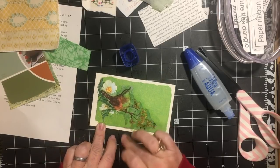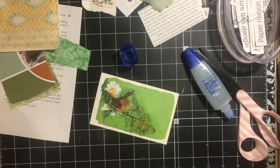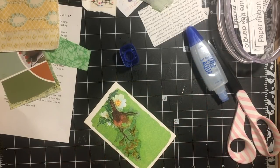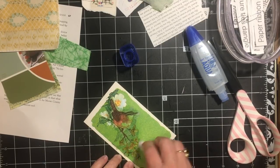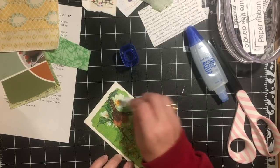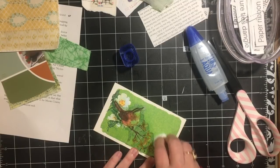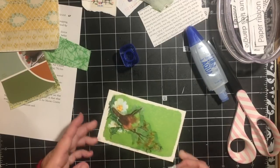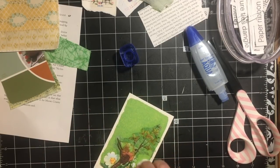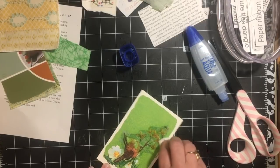I kept forgetting to turn my glue gun off and I went through like three glue guns in a couple of months. So for crafting like this, if I'm just making a project and I have my glue gun out, that's fine. But having it on all the time — I would forget and leave it on. I'm seeing if I can get some of the glue off from around the outside of this because it will dry shiny, and I'd really rather have it matte.